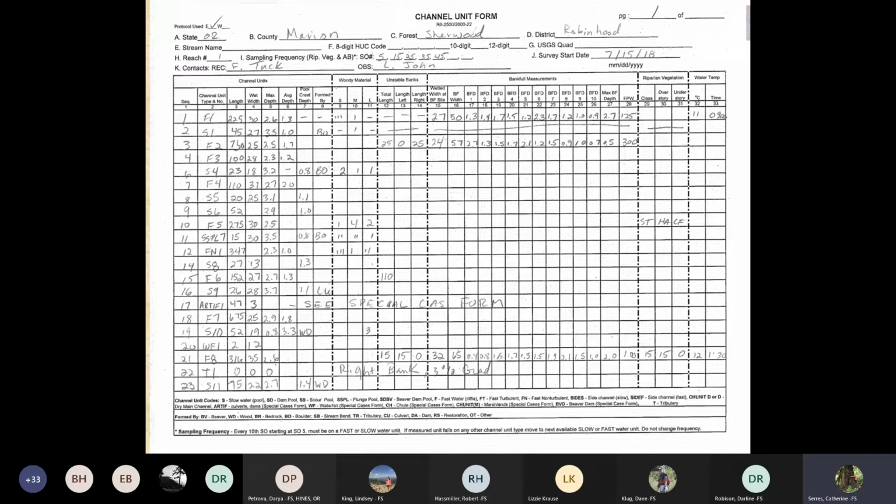And another thing that you have to think about is sometimes when you're looking at F4, you can see that the S's are off. If you're looking at the one in front of you, sometimes it kind of pops up in your head and you put S5 when you really didn't mean to do it that way, because you're looking at a number in front of you. So what else is going on? Pool crest depth is missing in S1, and formed by is missing in S5 and S6 and S8. They weren't consistent in collecting formed by, and then there's missing data as well.